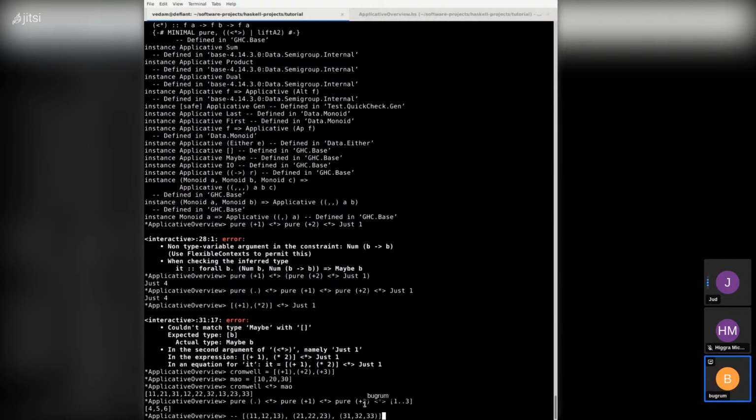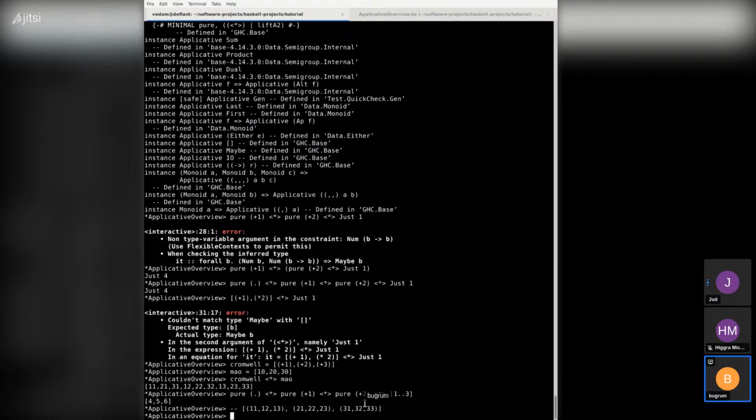Not quite. So what I'm doing is, my list of functions, let's just say it's +1, times 10, times 100. Those are the things on the left-hand side, a structure of functions to be applied. And then on the right-hand side is, in the easy case, some list of, like, 4 sensor readings or something like that. It doesn't matter.